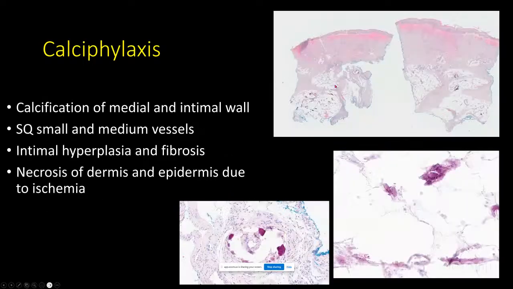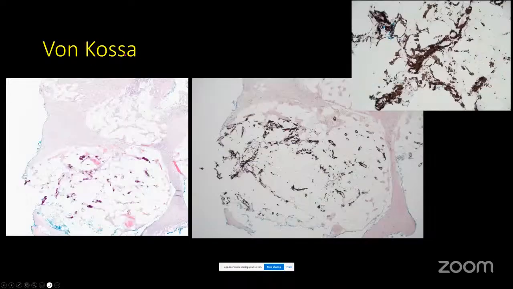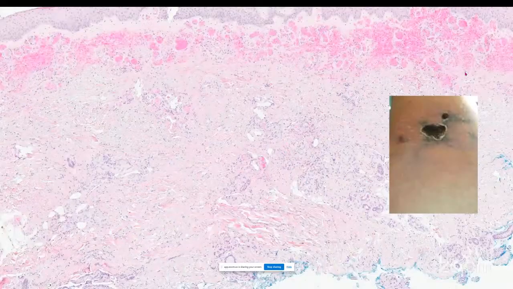And these tender, sometimes initially cellulitis-like, but eventually necrotic areas, usually on areas with more adipose tissue like thigh, buttock, calf area. And what you have is calcium deposition within the subcutaneous tissue. If there's been compromise, you can see necrosis of the epidermis too. And you can see it's involving the small vessels as well as some of the medium-sized vessels. And you can stain this with von Kossa. Here you can see the purple calcification with von Kossa. It's black. You can see it really highlighting the amount of calcium really all over the subcutaneous fat. As I mentioned, you can have a lot of death and necrosis due to ischemic or sometimes clotting problems.